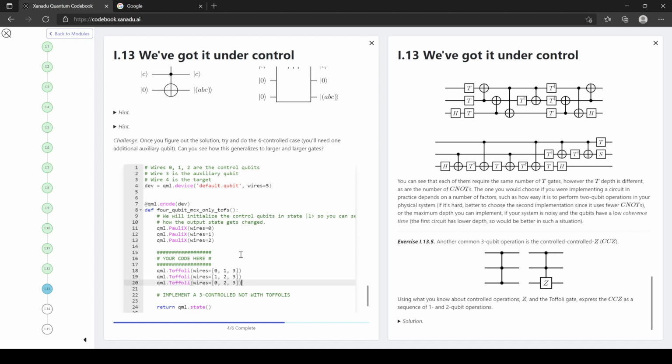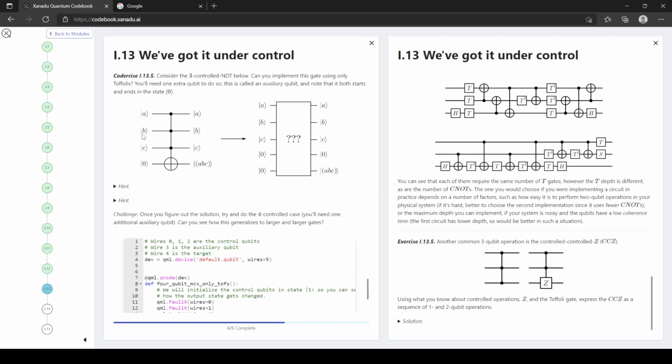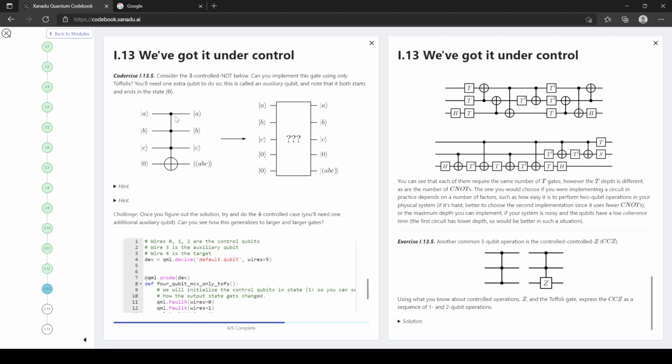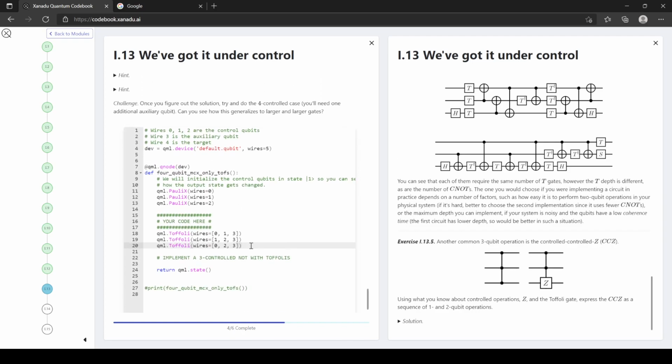So this is onto the auxiliary, 0, 1, 2, 3, 4. We should use, so then these two are true. So then we want to use a third Toffoli to the fourth qubit, the last one.